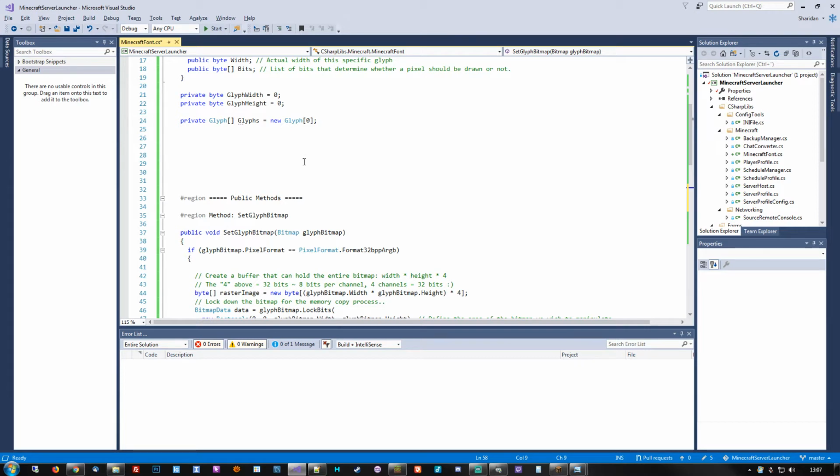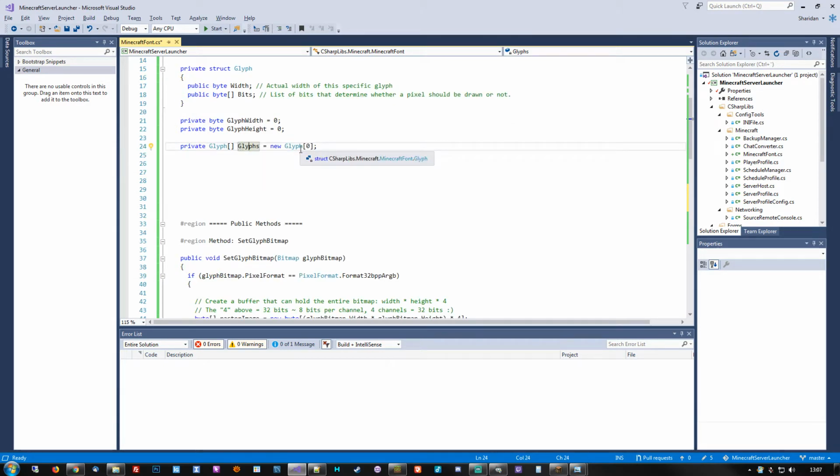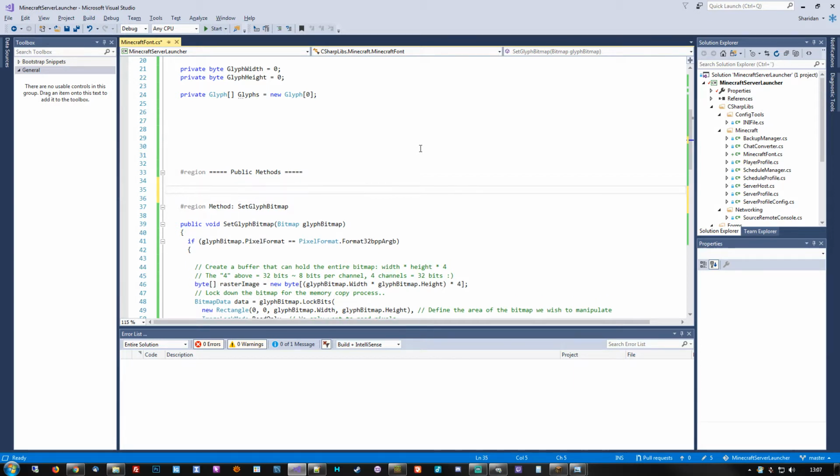Let's start by killing off the old glyphs. If for some reason we are replacing an already set glyph bitmap with a different one, we need a method for killing off the old one. So let's do a method for that.